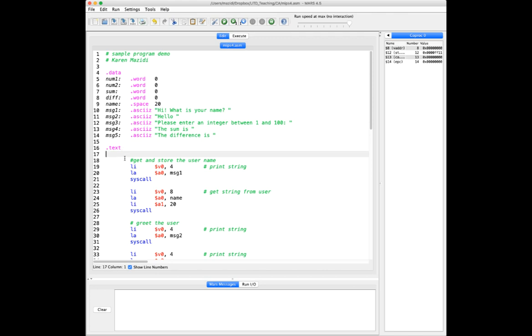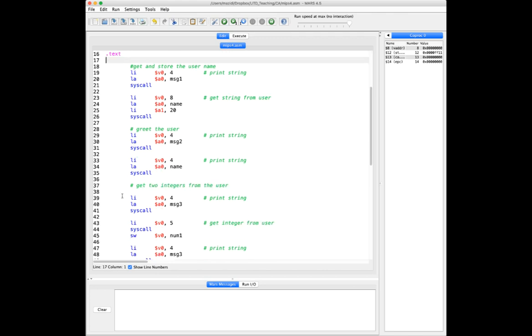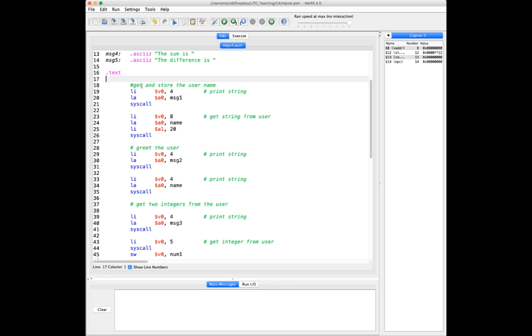All right, so for the code, I separated each step with some white space and a comment. What I generally like to do is write my comments first and leave a lot of space there. Then I can type in one chunk of code and test it before moving on to the next one. I find that a lot of students don't appreciate the value of white space.